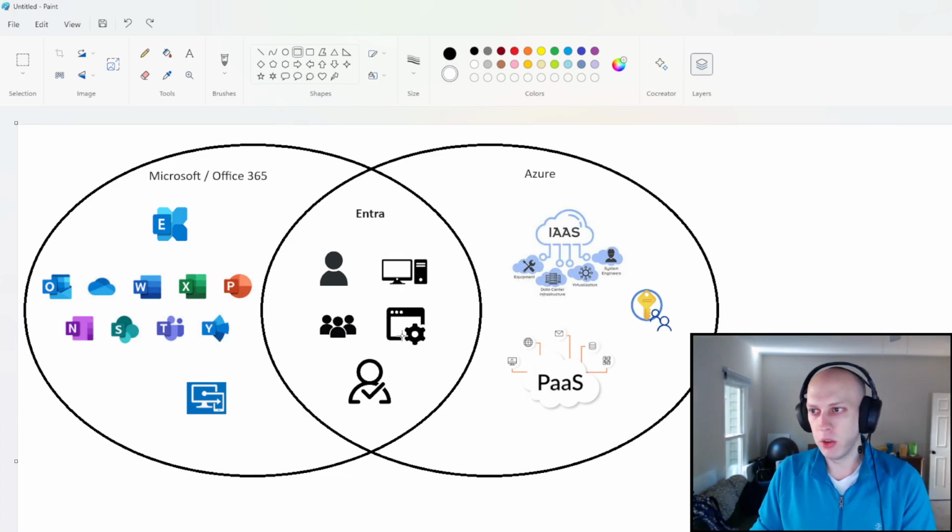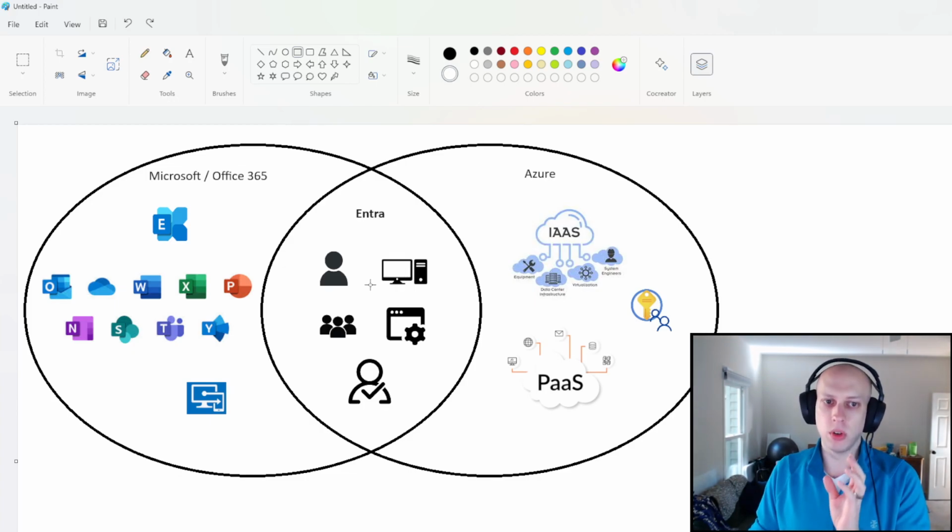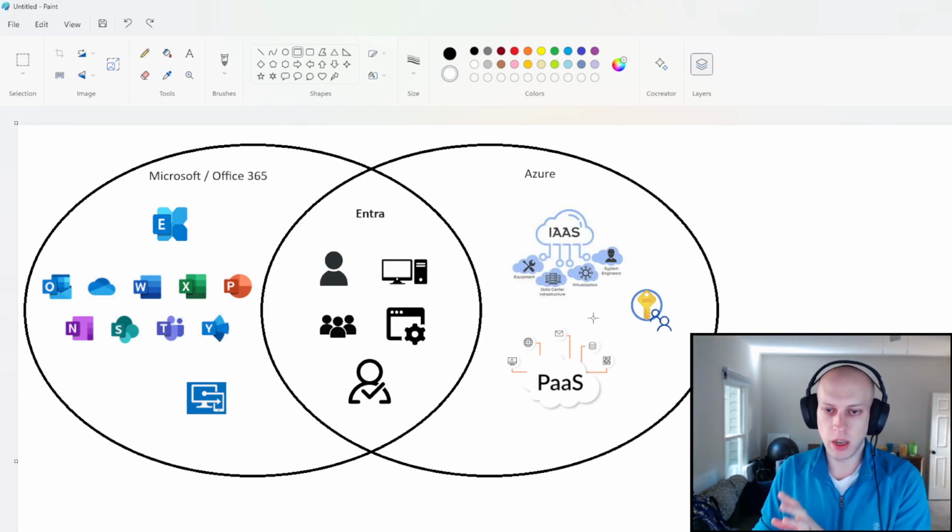So there's some gray area there, and similar to Azure, in Entra you assign Entra roles, but you can also use Entra identities to assign Azure roles. You need to have a user or service principal, something in Entra, in order to be able to assign an RBAC permission to that identity to a resource in Azure.